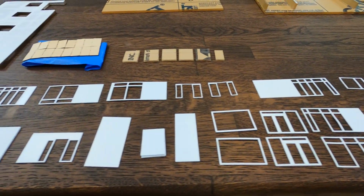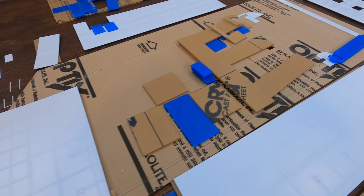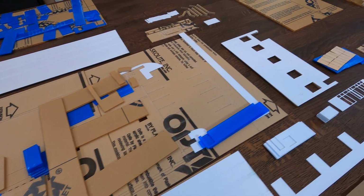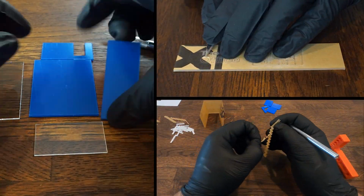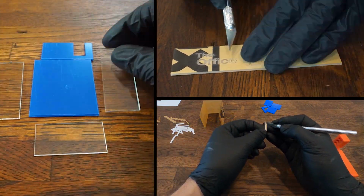All right, after we got the model, we're gonna move on to laser cutting. We cut all of the pieces out of acrylic and styrene. The cut times for everything came out to around 42 minutes. This laser is very quick. Once we have all the pieces cut, we move on to peeling the film and prepping them for paint.